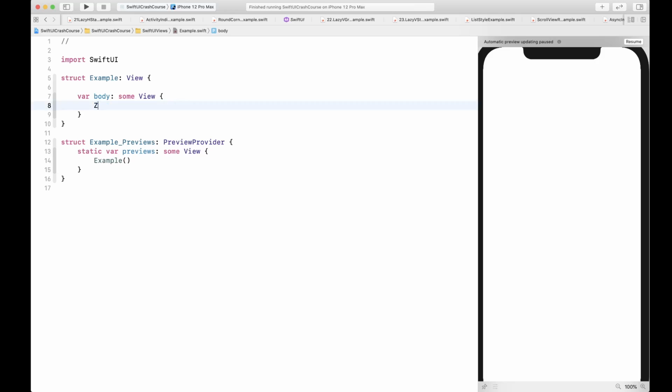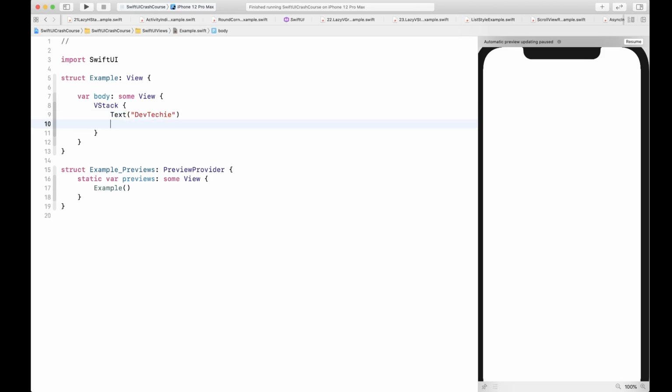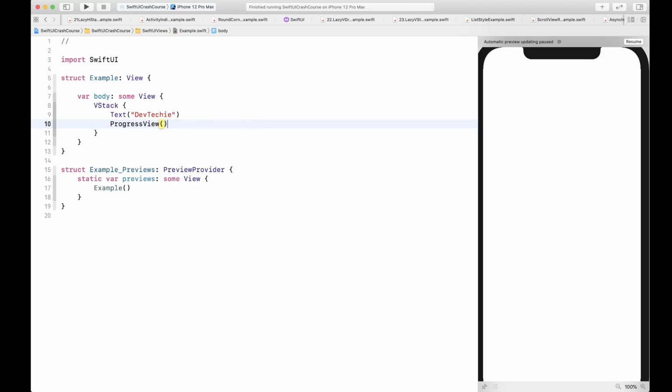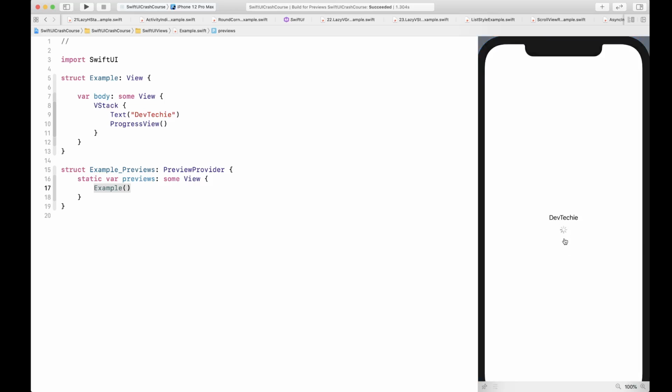So if I were to have, like, a VStack and a text, maybe dev techie, and then we're gonna show a progress view like so. Okay, if we had this view, what you're gonna notice is basically you have a text and a loading indicator.